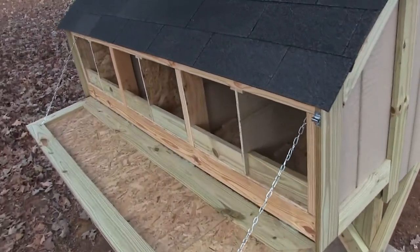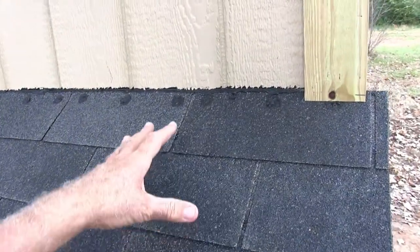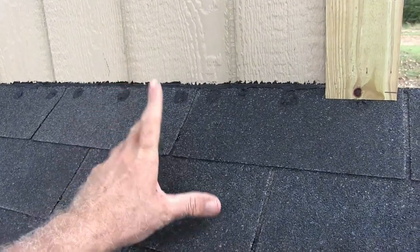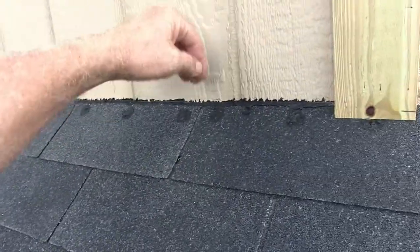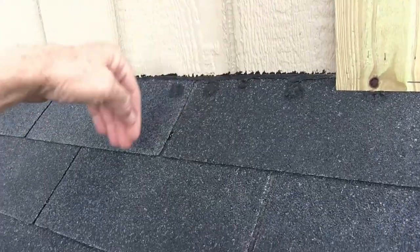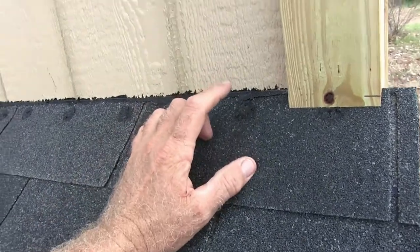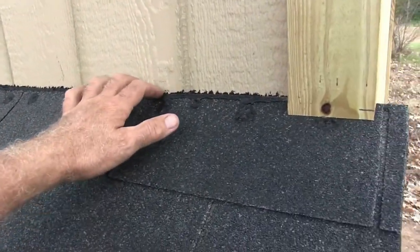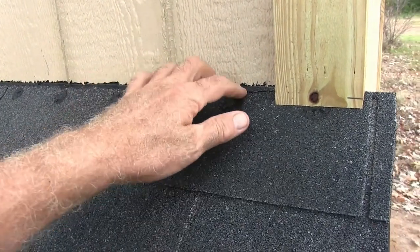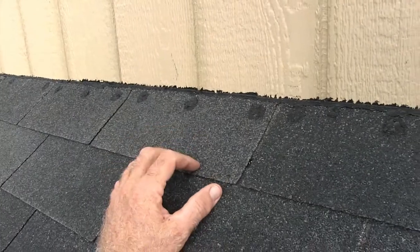Alright, so I got the shingles put in. It was suggested to me in a comment, and that was my original idea also, to put flashing here. I was concerned about water coming down here and into the inside of the coop. But I went and bought some of that wet patch roofing caulk and the caulk gun. And you know what? It worked really, really good. I'm really impressed with this stuff. It's rubberized too, so it's nice. It won't shrink up and crack.